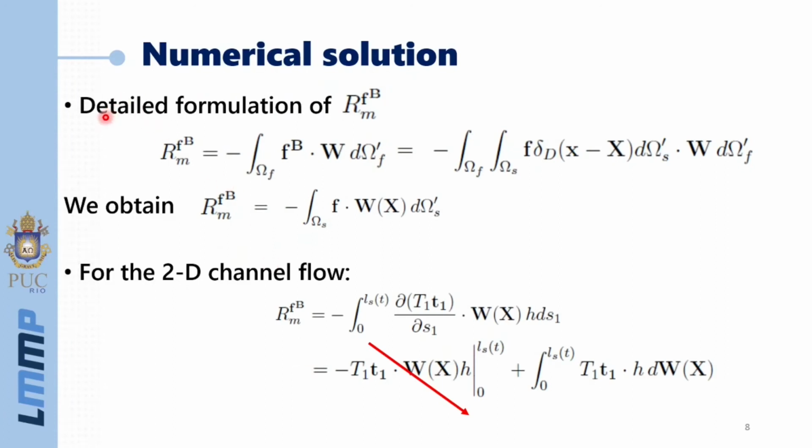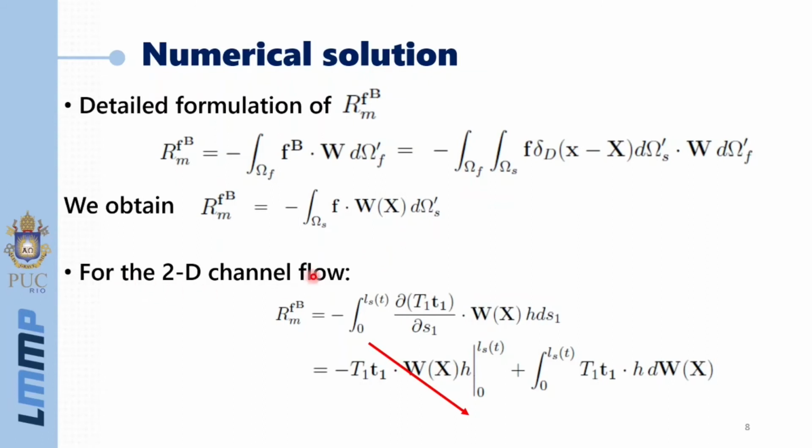Detailing the formulation of the residual of the FV term. Recall that FV represents the force that the membrane exerts on the fluid, modeled as a volume integral along the solid volume omega s. After using a property of the delta function, we obtain this equation, which tells us that by evaluating the weighting function W at the x member position, we can compute the interaction between both domains.